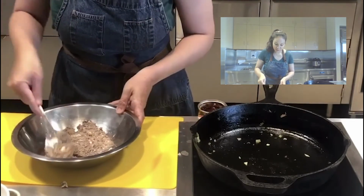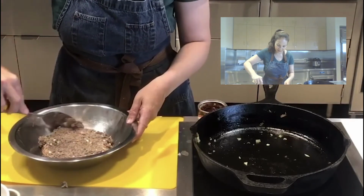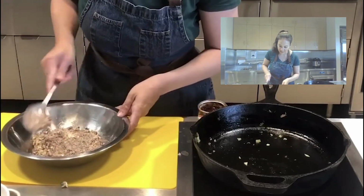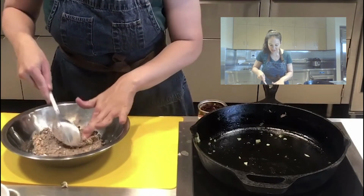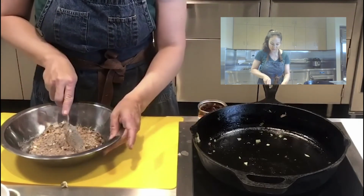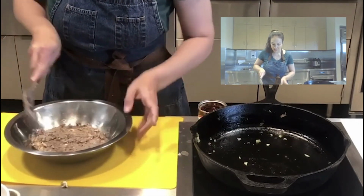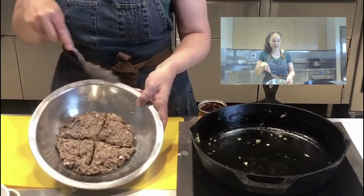And you can do this with your burgers too. The great thing about this black bean burger compared to a regular burger is it's really forgiving, because if you overwork a burger, what ends up happening is it tastes really bad. Tastes like really tough and chewy. This will be super forgiving. So I'm going to cut this in quarters. I'm just going to quarter that. And each one is now officially a burger.